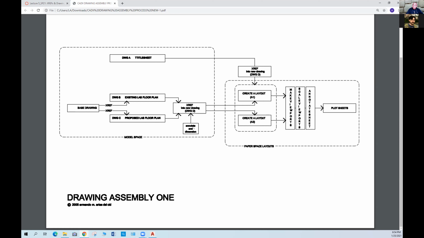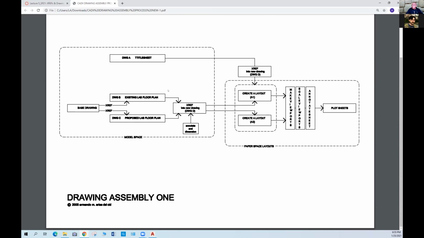In the architectural practice or in any other disciplines, we have a drawing that we call the plot sheets, and that's where we print from. And that's this drawing here, drawing D.